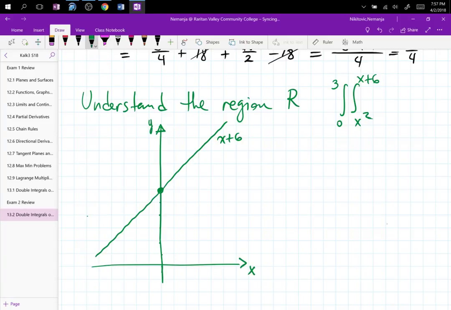Now I need to draw x squared function. Well, we have 0, 0, 1 and 1, 2 and 4, and then on the negative side, as you can see, and then 3 and 9. So 3, 4, 5, 6, 7, 8, 9, and 9. And now we draw a parabola through this.